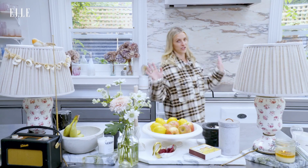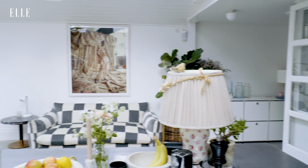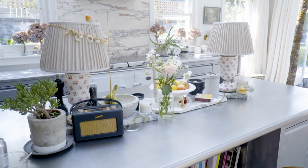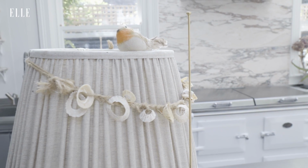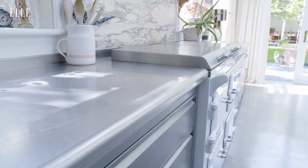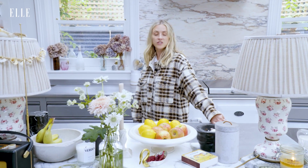So this is our kitchen. This is the only part in the house that's completely new. It's essentially a new build. We knew we wanted a stainless steel kitchen, and this one was actually done by a commercial supplier of ours that we work with on a lot of restaurant projects, and we twisted their arm and said, please do our kitchen. And I'm not sure they'll do residential ever again because it is different than commercial, but I love it. I love the chunky proportions of it, and it's pretty indestructible really.